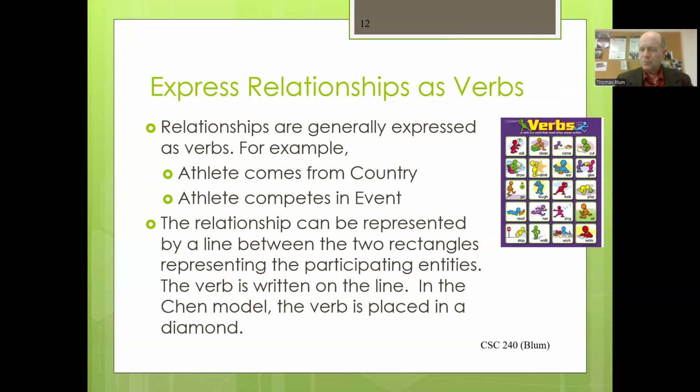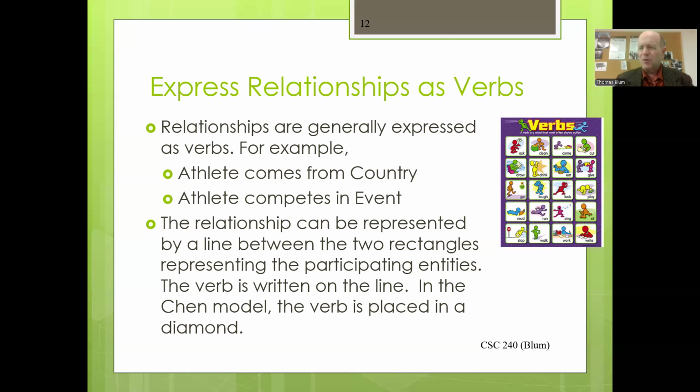Okay. We often express our relationships as verbs. We said earlier that the entities are the nouns, the persons, places, and things. Then the relationships are more like verbs if we're thinking of sentence structure. So again, with the Olympics idea, athlete comes from a country or represents the country. Athlete competes in an event. In this ER diagram, this representation of our modeling, we can think of the entities as rectangles, with the names of the entities at the top and a list of properties below within the rectangle. And then we can represent the relationship as just a line between the two rectangles, and maybe we'll write this verb on it.